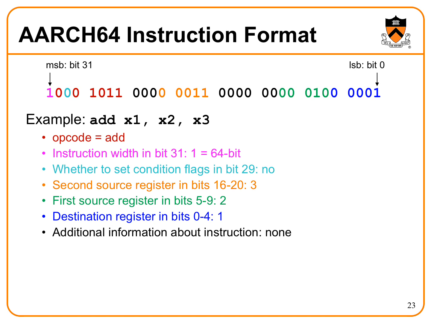The blue bits, 00001, that's 1, so register 1 is the destination. The pink bit at the far left is a 1, indicating these are X2, X3, and X1, not W2, W3, and W1. And this is add, not adds, so the cyan bit 29 is 0. That's all the information we need. The remaining bits are 0.